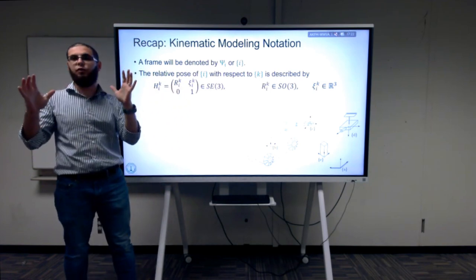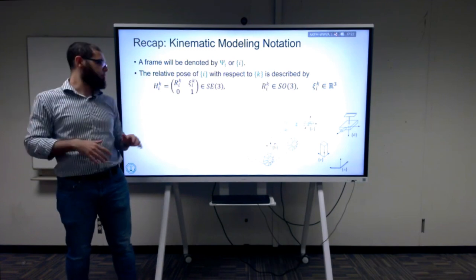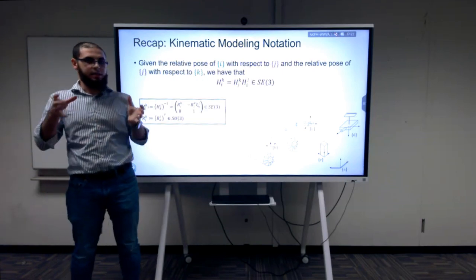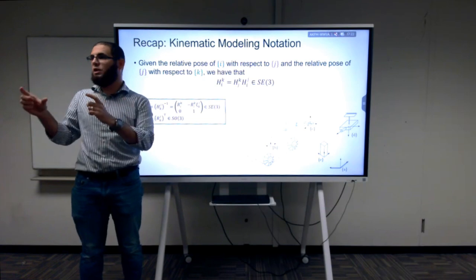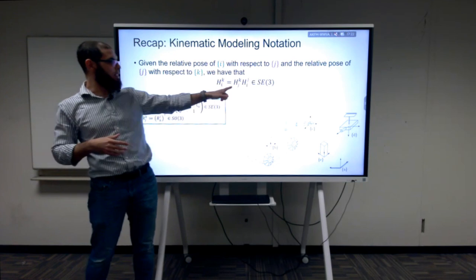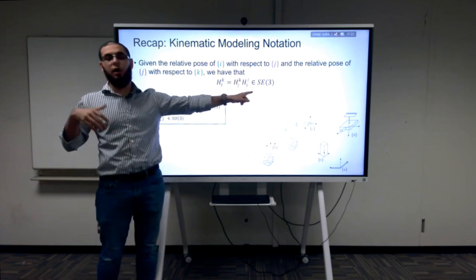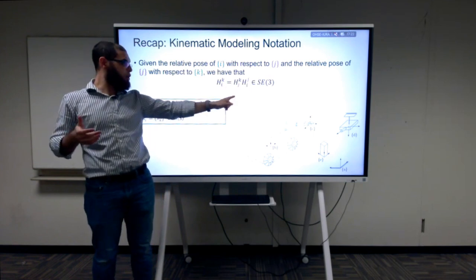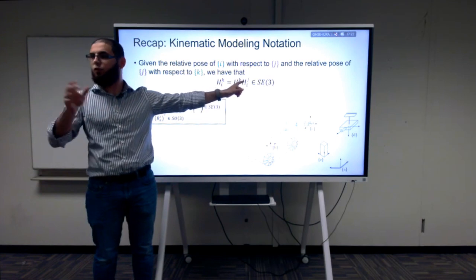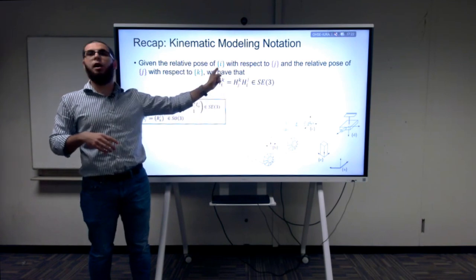We put them in this matrix form such that the group operation, everything we're going to be doing, is matrix multiplication. Then we discussed that this has a group operation. So if we take two homogeneous matrices, we get another homogeneous matrix. The intuition behind that is that if you have some homogeneous matrix of frame I with respect to frame J, and you have another transformation between frame J and frame K, then the group operation, which in this case is matrix multiplication of two 4x4 matrices, will give us the relative pose between frame I and frame K.